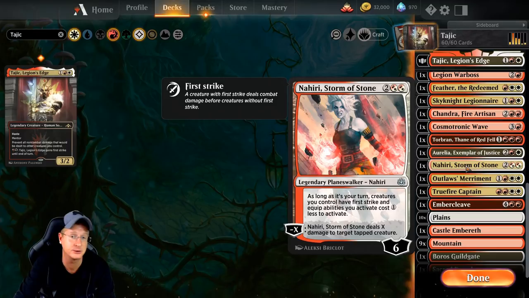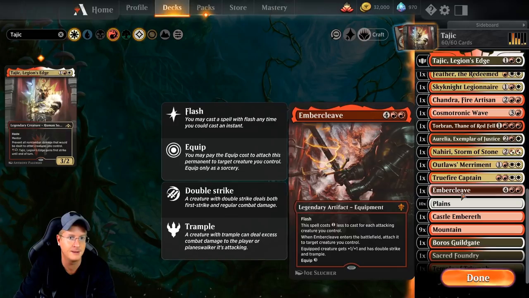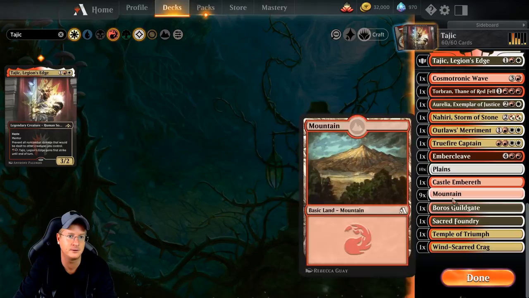Outlaws' Merriment, really cool. Very flexible. Keep dropping a creature every single turn. Truefire Captain, a fun way to close out a match, let me tell you. Plus it has Mentor. Embercleave, because it's a beast. There's our land base here. Nothing too crazy. 1 Castle Embereth. I didn't run the other white castle because I don't like cheap burgers.